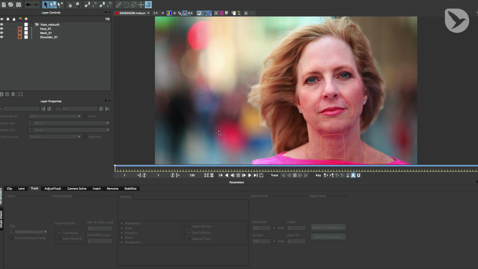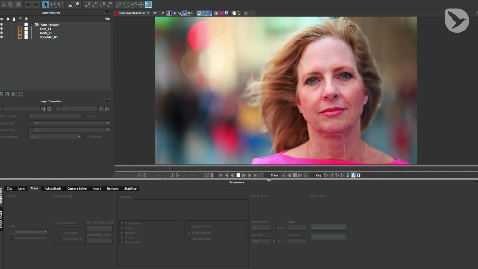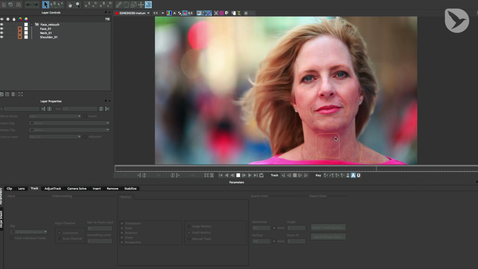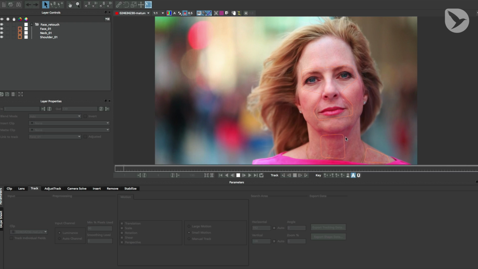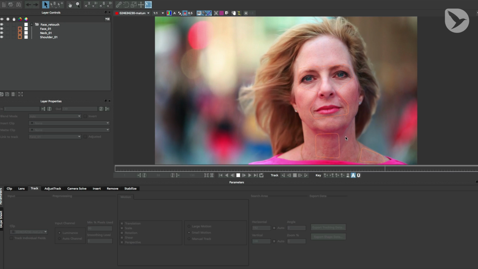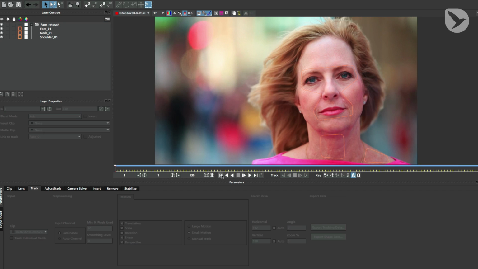Here we are in Mocha Pro version 4. So let's start with the first step in this retouch workflow, which is about planar tracking the areas in Mocha Pro that we want to retouch. The whole tracking process needs to be done because Mocha Import Plus can take that tracking data, invert it, and give you a stabilized view of your tracked and defined area. That way, in many cases, you only have to retouch a single frame, and Mocha Import Plus makes that retouch fit into the scene.